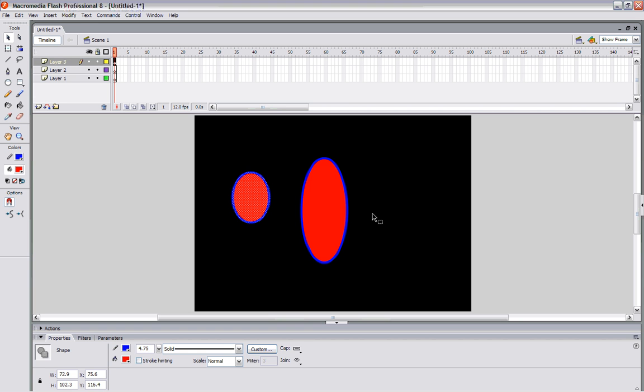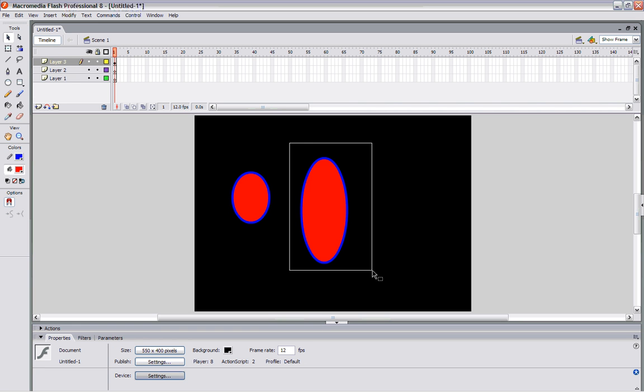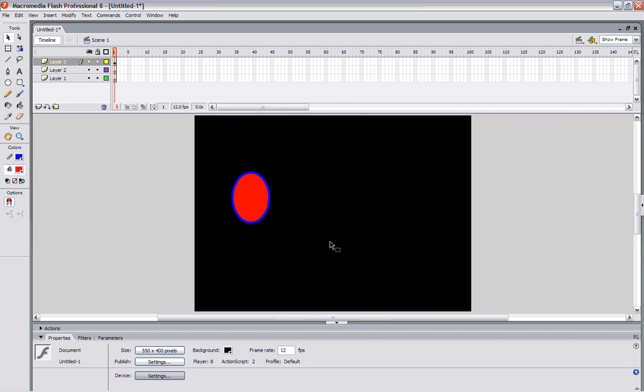Okay. One of the things I want to talk about is our ability to go in and edit this project, or edit this symbol or this object. It's not a symbol yet, so I don't want to use that word symbol. It's just an object on the timeline right now. You'll notice that I can move this circle in any way.